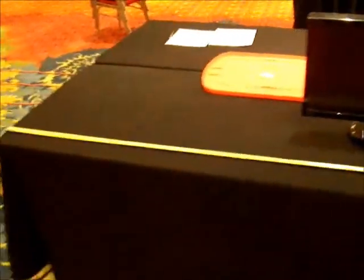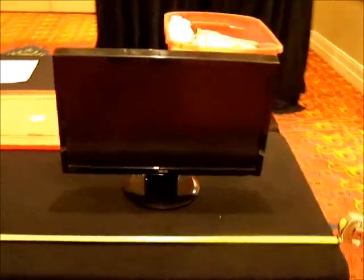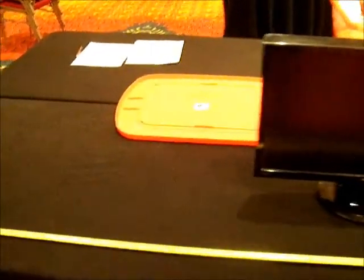So right now we're looking at a table here. I got the measuring tape out. You can see that it is about 6 feet in length exactly, and you see my monitor on it. I'm going to be aiming to put 2 monitors per these 6-foot tables, so 2 people per table. You're going to have plenty of space to stretch out, and you're not going to be crowded. That's a 23.6-inch monitor, so you can see how much space that takes up. And of course you'll have room to put your Xbox and stuff like that.